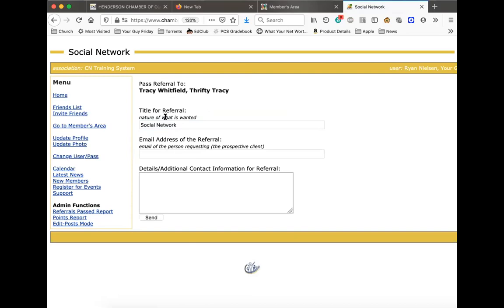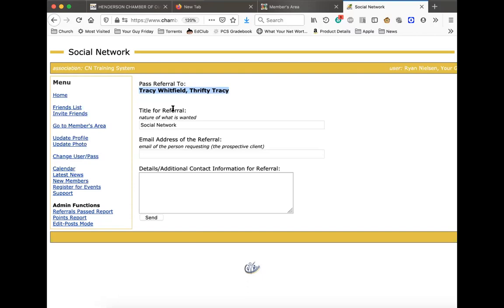You put in the title for the referral, the email address of the person requesting it, the prospective, and then the details, and you click send. This is going to send directly to that person. In this case, it sends it to Tracy Whitfield at Tracy Thrift Store, this referral for her to get and then contact and follow up on.